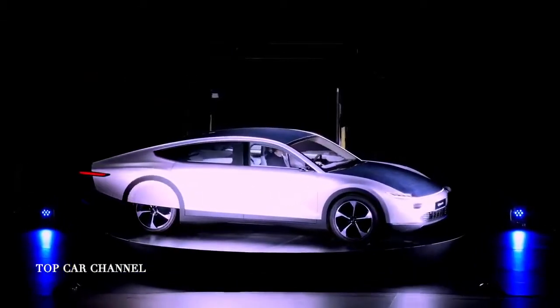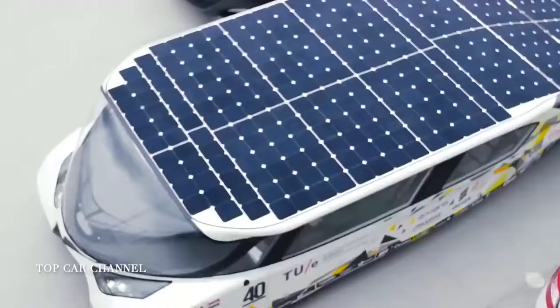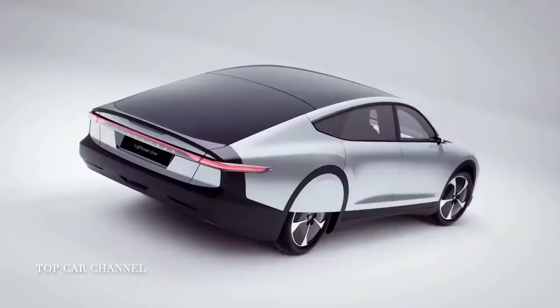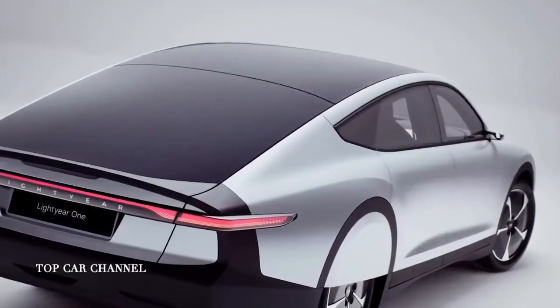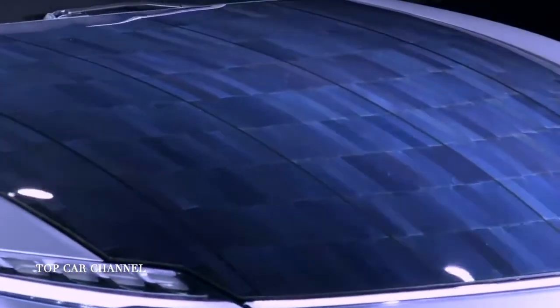The Lightyear One is one of the most advanced solar-powered vehicles so far, due to go on sale next year. The Dutch startup was founded by former members of solar team Eindhoven, which has large experience in solar technologies and is a three-time winner of the World Solar Challenge race. Due to its sleek design with modern elegance, it might be difficult to notice the solar panels covering the roof and hood, which consist of five square meters of integrated solar cells. The panels are encased in safety glass to protect them from possible damages and, as the manufacturer claims, they are 20% more efficient than traditional solar panels.